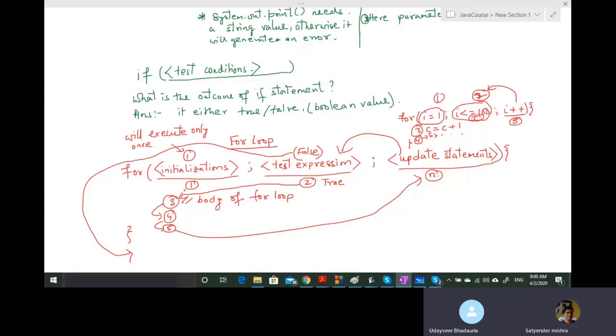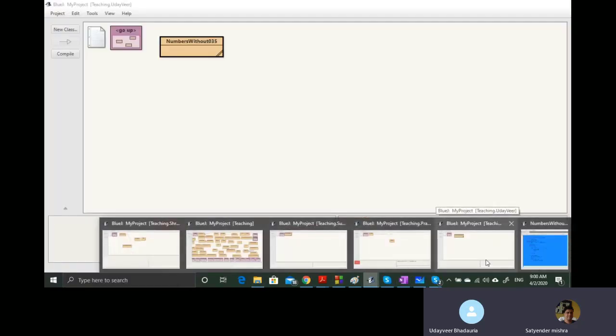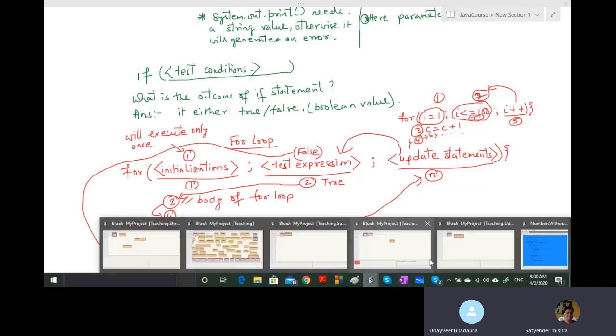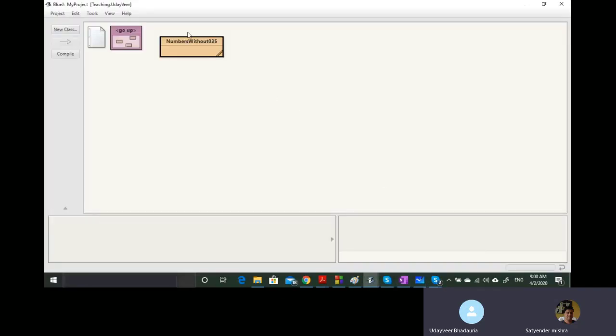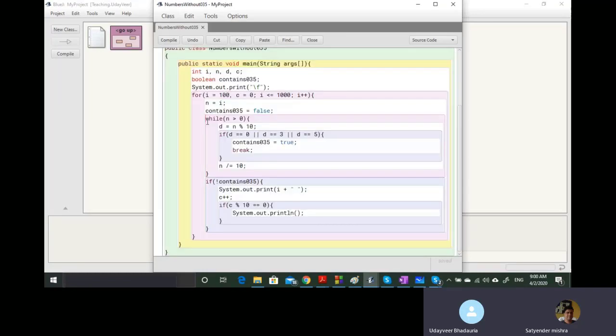Okay. So I'll show you another thing about the for loop. I'm going to convert this program which I've written for you, in which I've used a while loop, into a for loop. If I write for instead of while, I'll get one error.